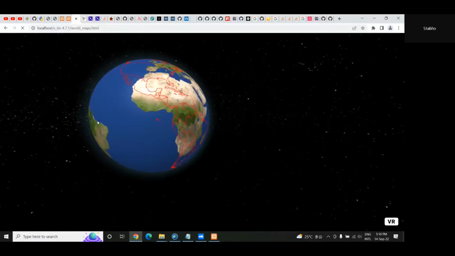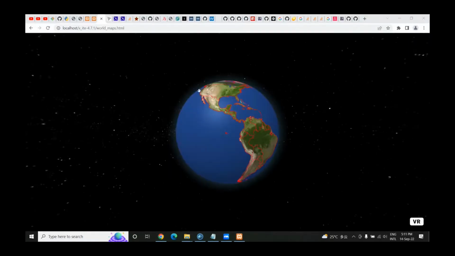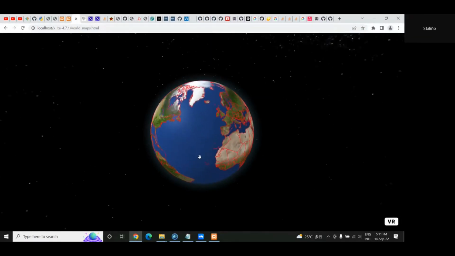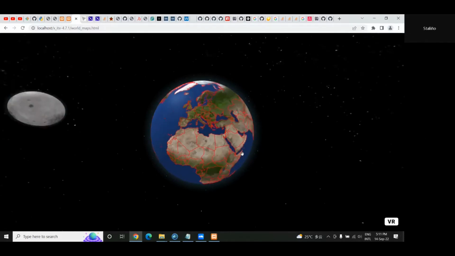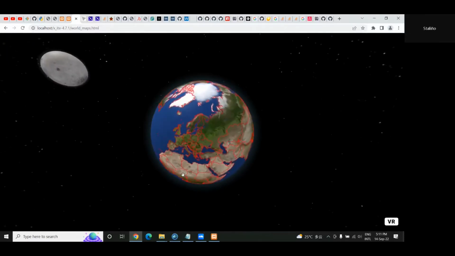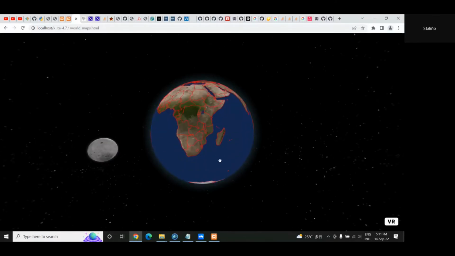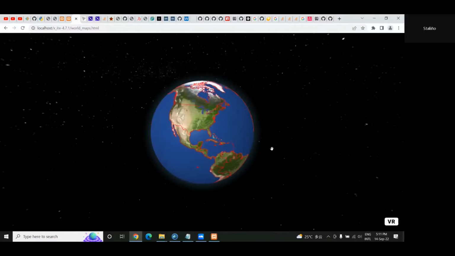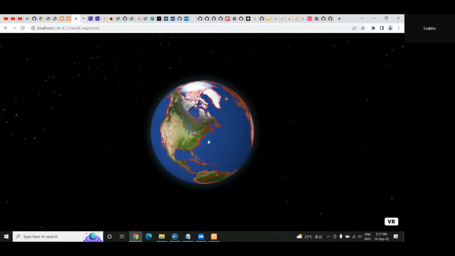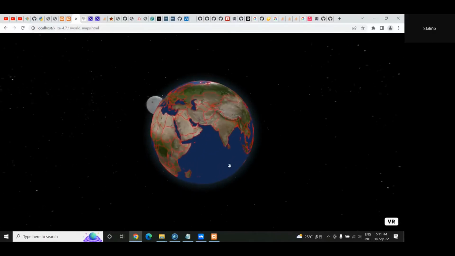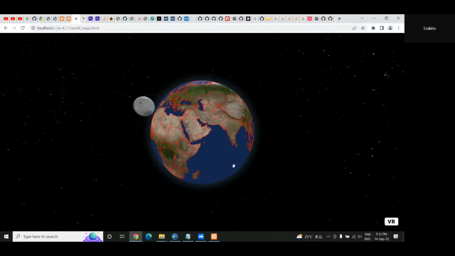And this time we should have everything working properly. And there we have it, guys. As you can see now, everything is on the right orientation. And now we can actually rotate the Earth to the left like that, to the right like that. The moon is over there and all the borders between the countries are drawn properly. I can see clearly that is Africa, that is South America, that is North America, and that is Asia. So beautiful. So the next thing we should do now is to actually show the data.